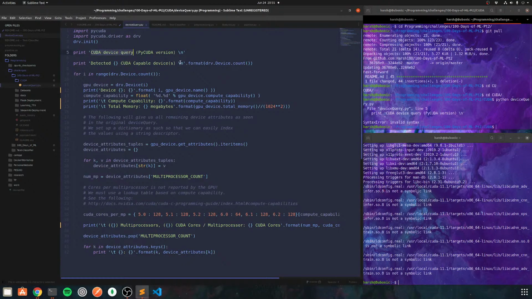CUDA device query. Invalid syntax. Right, and you have brackets here as well.